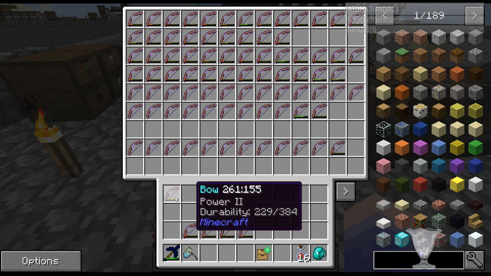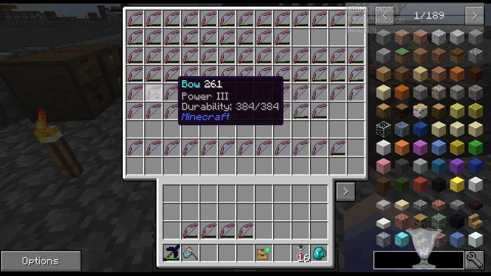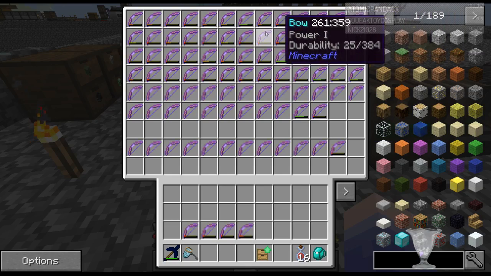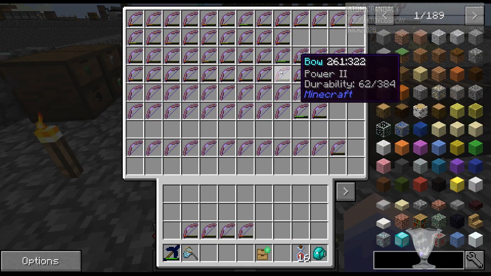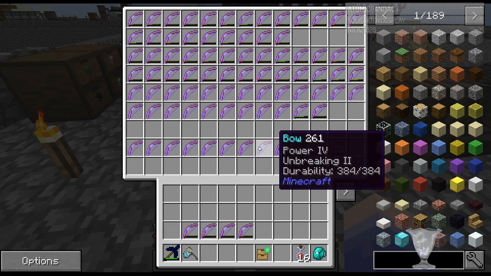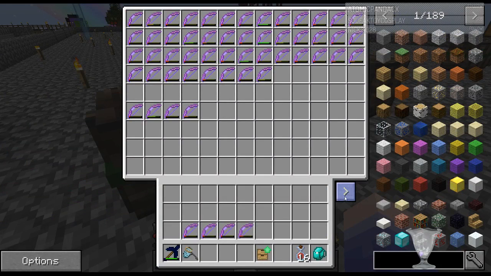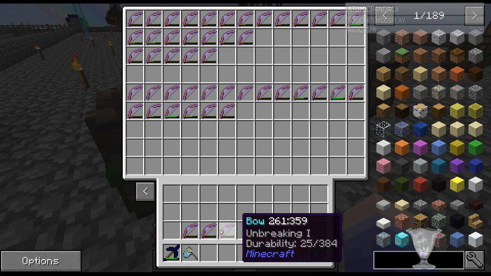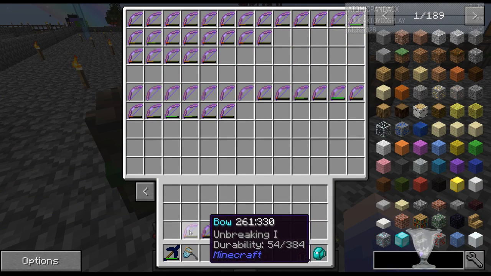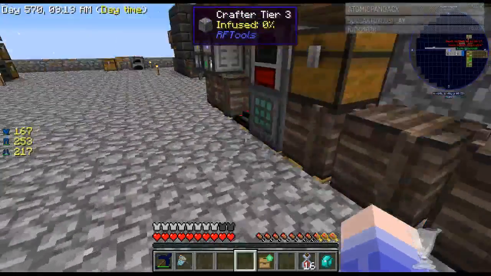I'm going to have to do that because we're running out of space. I created all these power 3s actually out of power 1s. We had 4 rows of power 1s, and I turned them into power 3s, and then turned those power 3s into power 4s before I ran out of experience. And we have unbreaking 1, unbreaking 1, unbreaking 1, and unbreaking 2. So the bows are done.